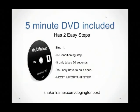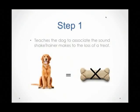So every unit comes with a 5-minute instructional DVD, and the DVD is split into 2 steps. The first step is a conditioning step. It is the most important step, and it only takes 60 seconds to do, and you only have to do it once. What that step does is it teaches your dog to associate the sound that ShakeTrainer makes to the loss of a treat. So the dog doesn't want to hear or see that sound ever again.